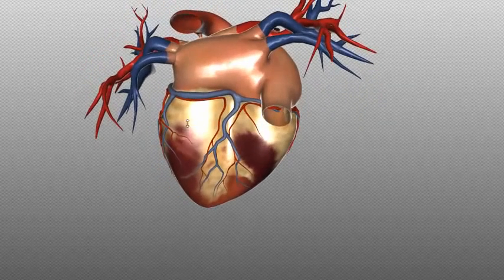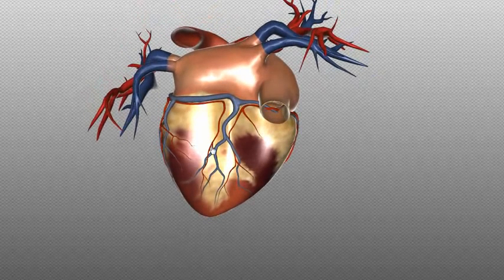So you can see in this model the circumflex artery extends very far down, so there is anatomical variation between people. So sometimes the posterior interventricular artery, which usually arises from the right coronary artery, can arise from the circumflex artery of the left coronary artery. So this is known as coronary dominance.